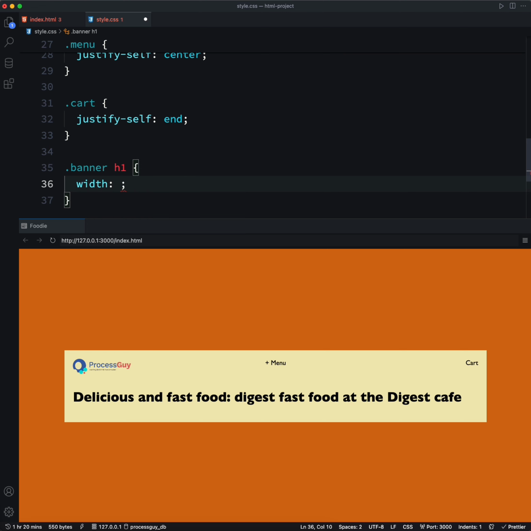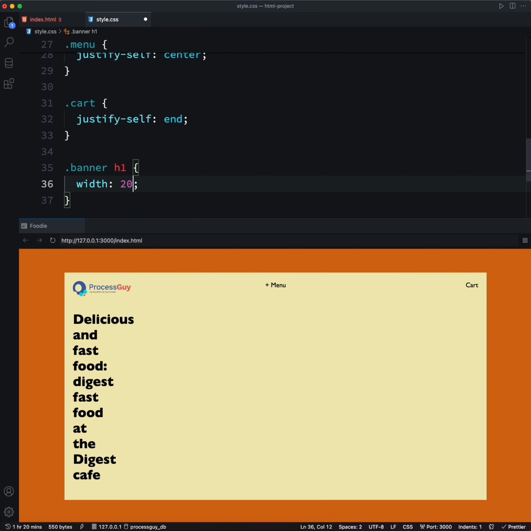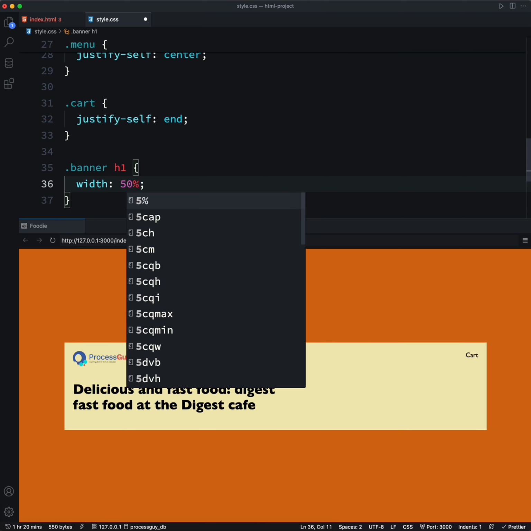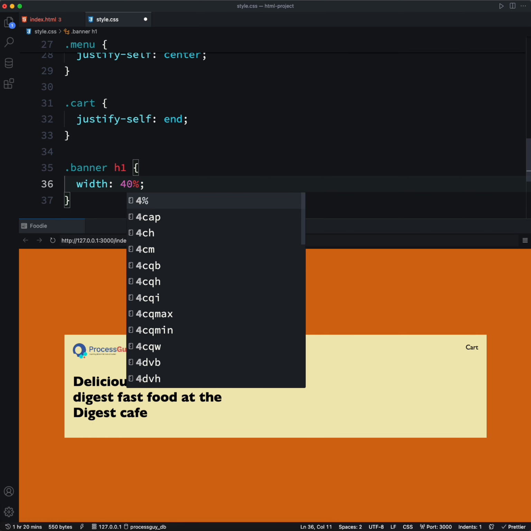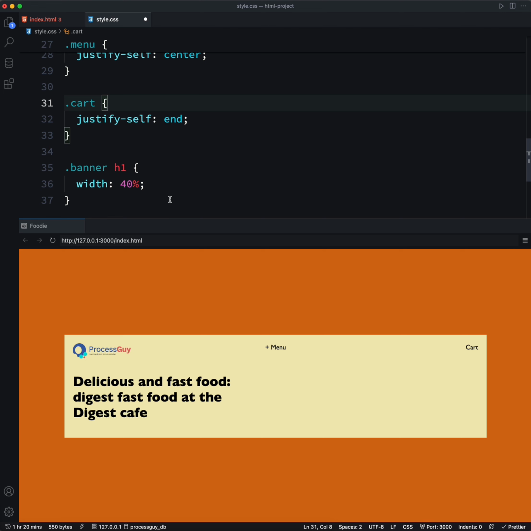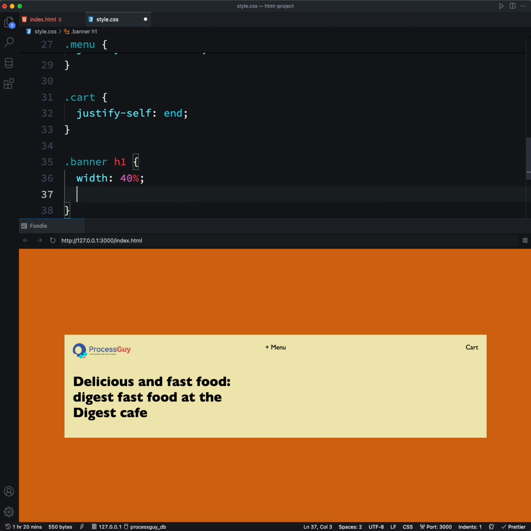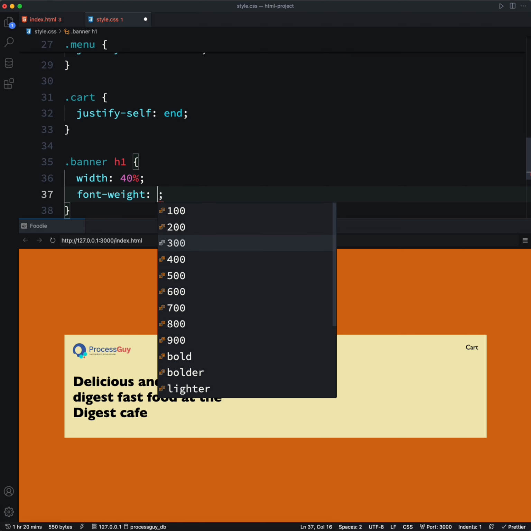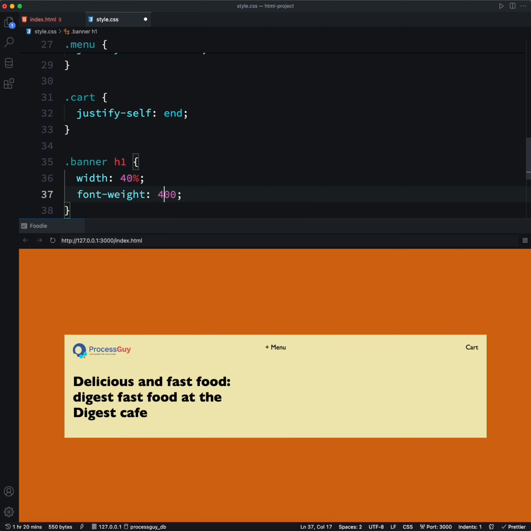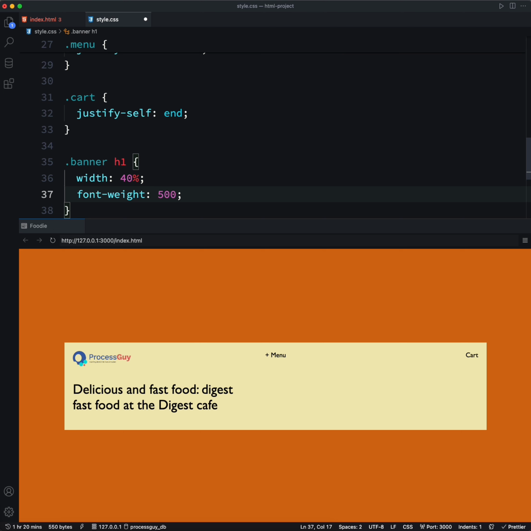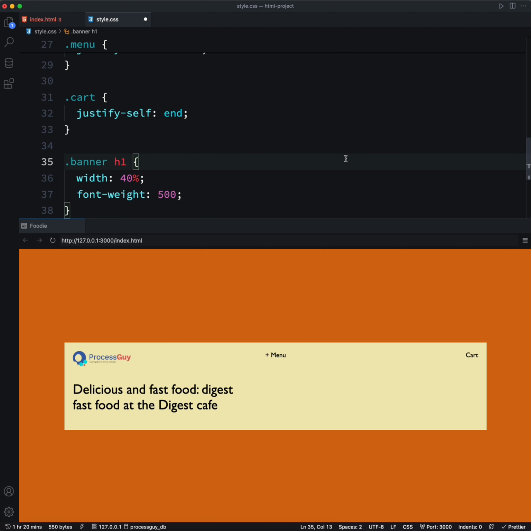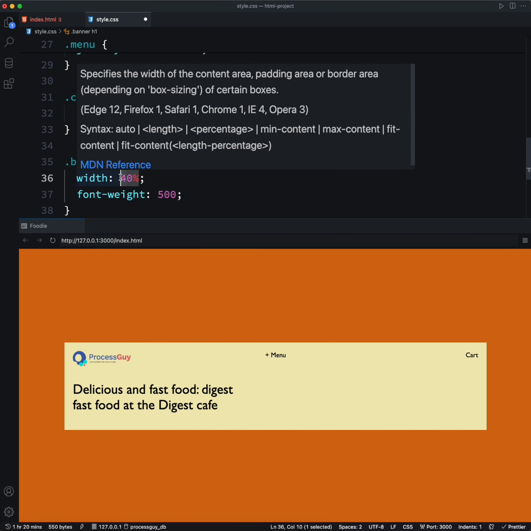So that's like 20%. Let's do 50% or 40%. Yeah, so 40%. Font weight is too bold. 300, 400, 500. So that's okay. Then I think we're good with this. Well, let's do 35.